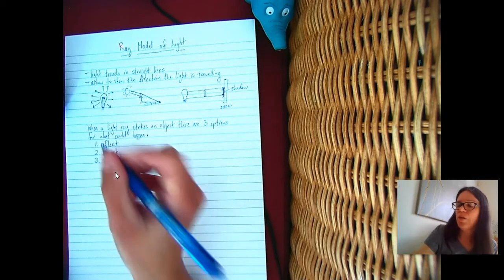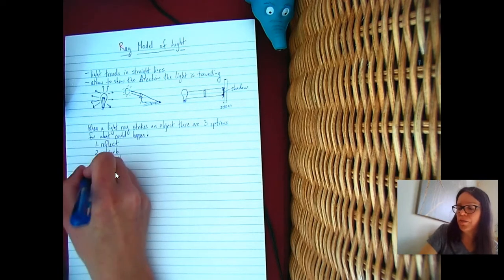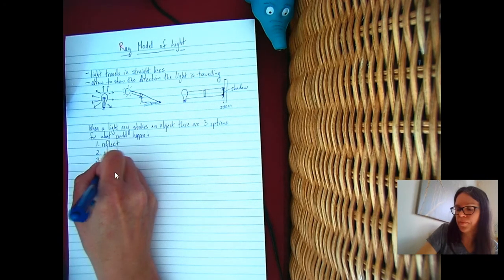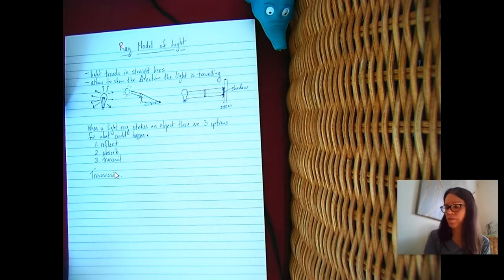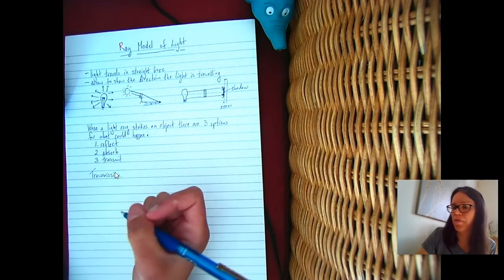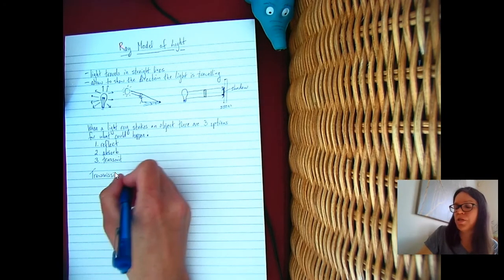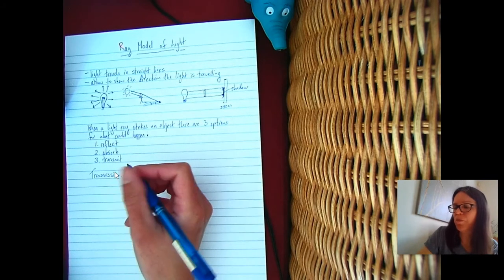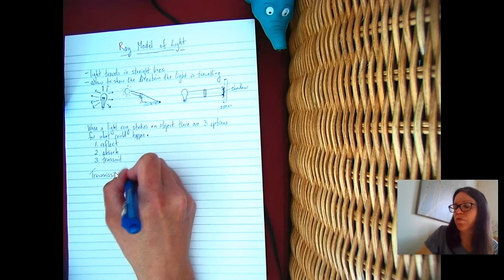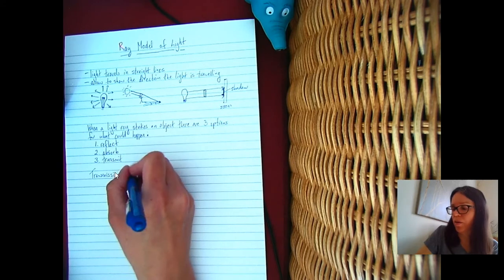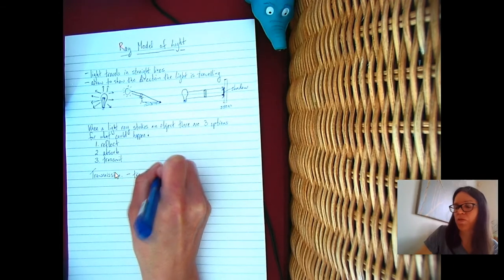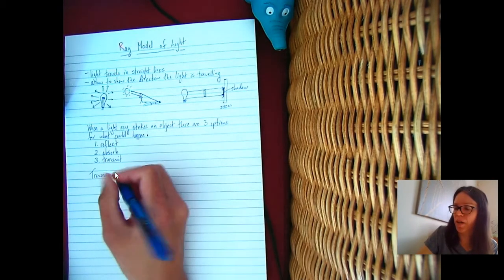Okay, so let's look at the transmission one first. And these terms are familiar from grade 9 science, maybe before. I know you know them because we talked about this when we talked about physical properties of matter. So the three terms that relate to transmission would be, if all the light rays can get through, we call that transparent. So transparent means all the light rays go through to the other side.